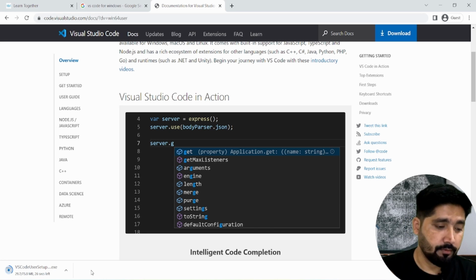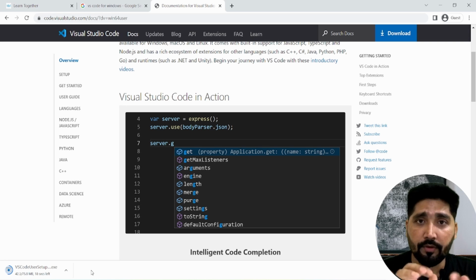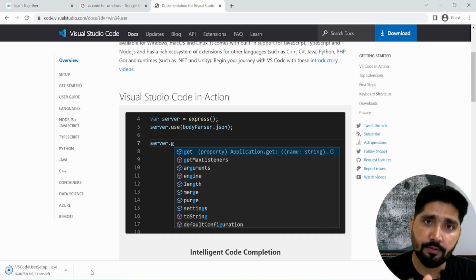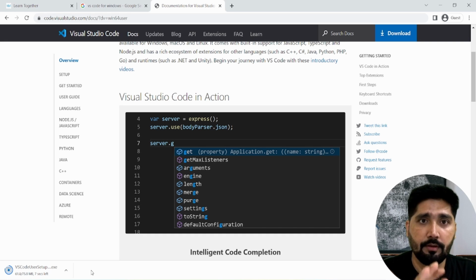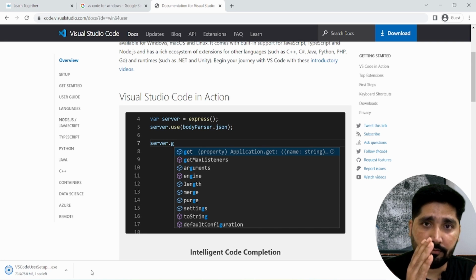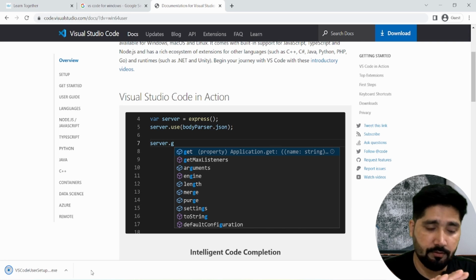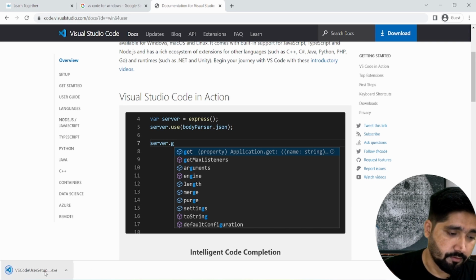Mainly, why do we need a code editor? Basically in the code editor we write the code, that's all, like we write something in a notebook. We use the code editor just to write the code, and the running or compilation part of the job belongs to the compiler. Okay, so it got downloaded.